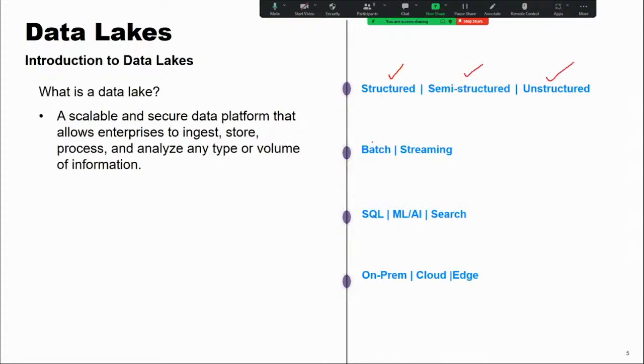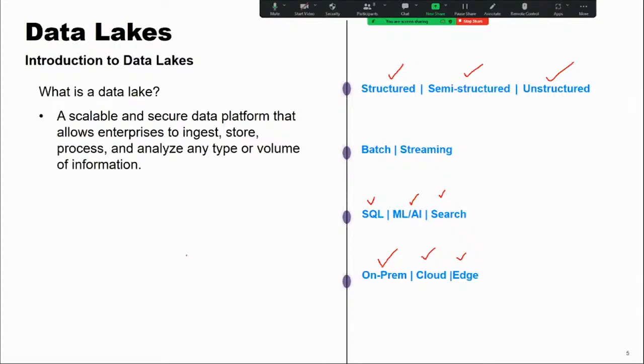We can store either batch data or streaming data. It should be able to withstand SQL, ML, and searching. We can store on-prem data and cloud data. So it is a scalable and secured platform to store the data and retrieve the data for further analysis or processing purposes. So this is what a data lake is, right?